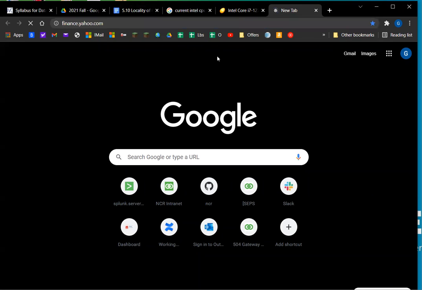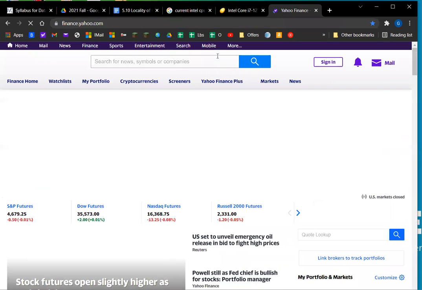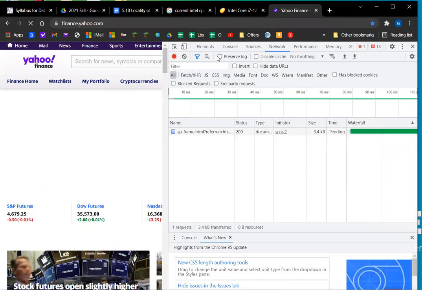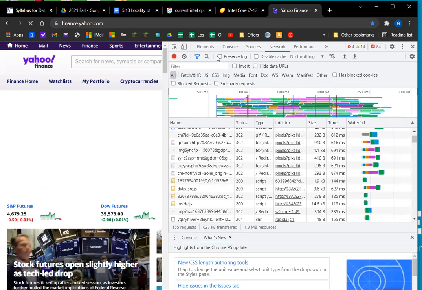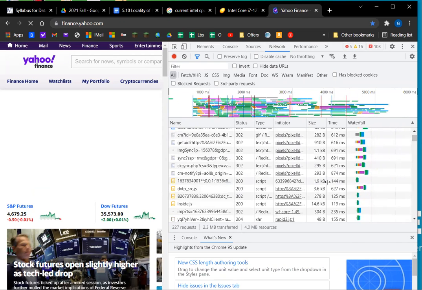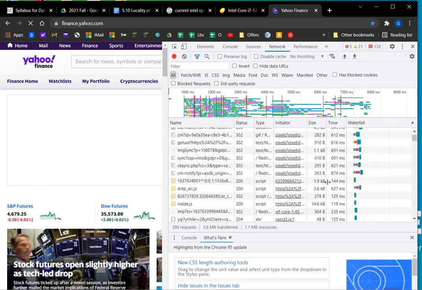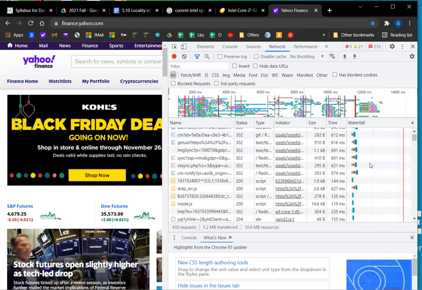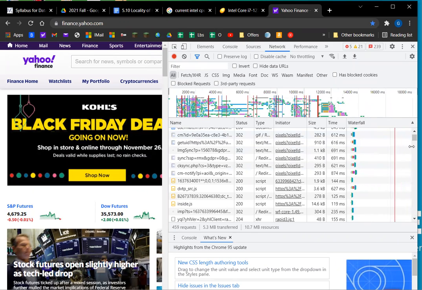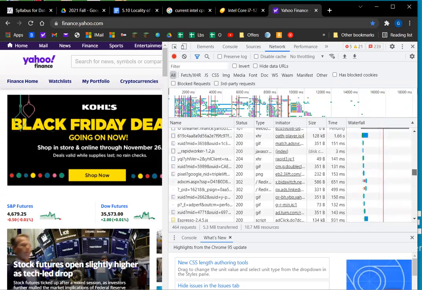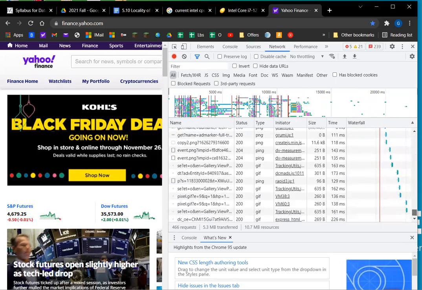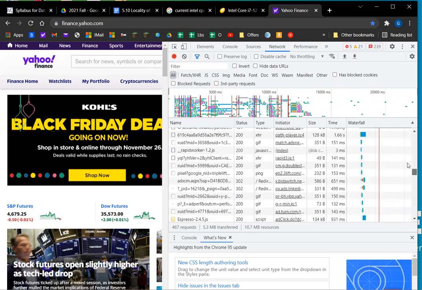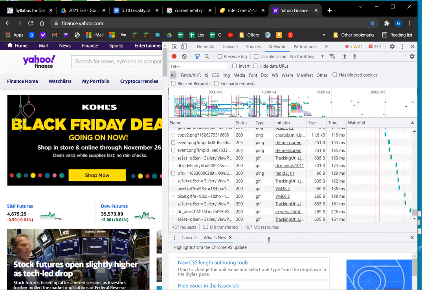Why not? It's going to have a bunch of stuff. Remember, a 302 means it came from the cache or not. Still going. I don't know if I've been on Yahoo Finance on this laptop before, but we had 467 requests and 5.3 megabytes transferred.